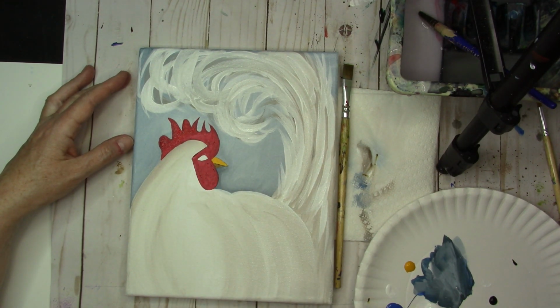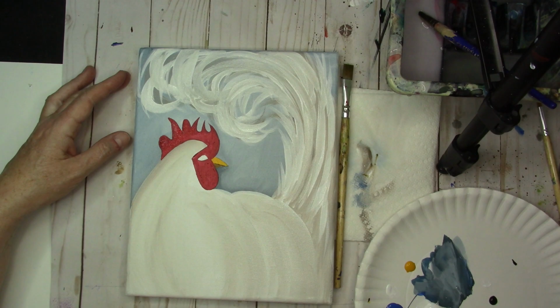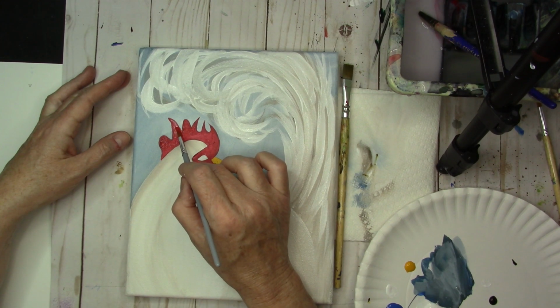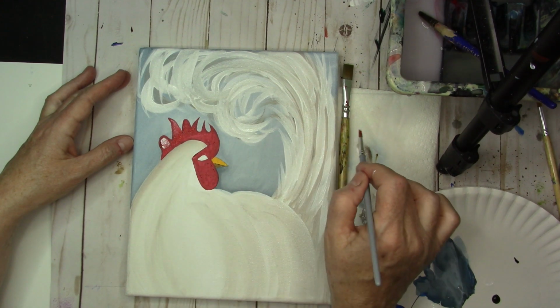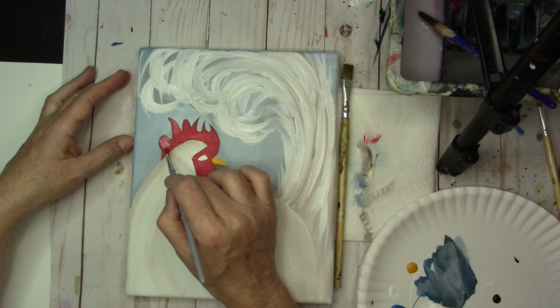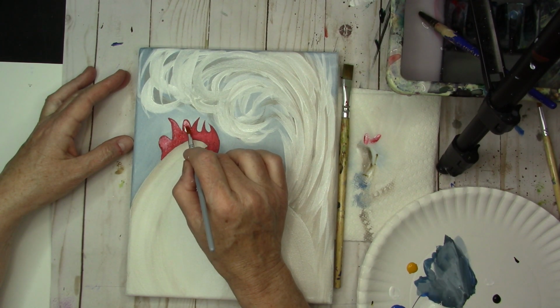Now while that's wet, I'm going to grab a tiny bit of white and start adding it, just gently patting with my brush, laying it down to blend it in. And as that dries, it's going to get absorbed into the red, and as you press it like this, it gets absorbed down into the red. I'm just going to keep adding more.